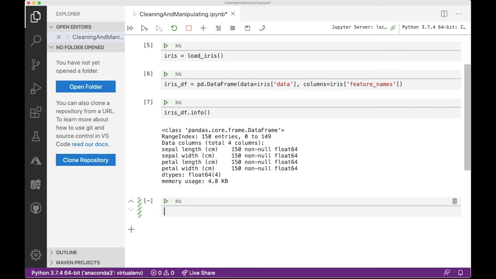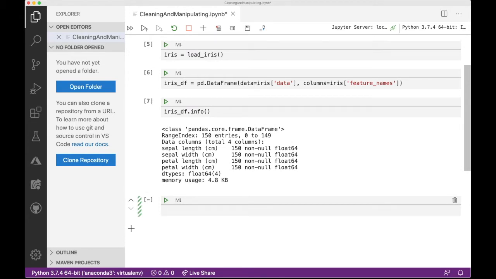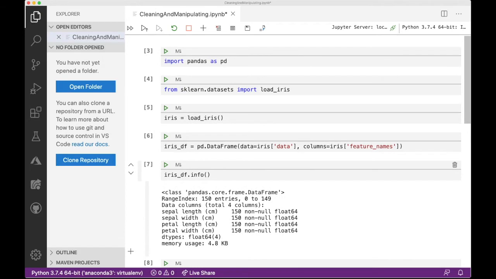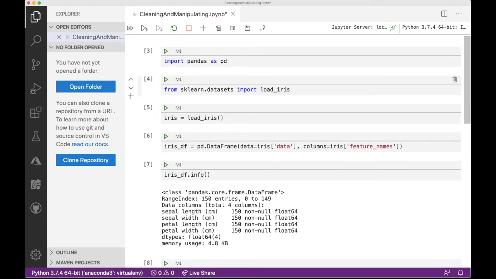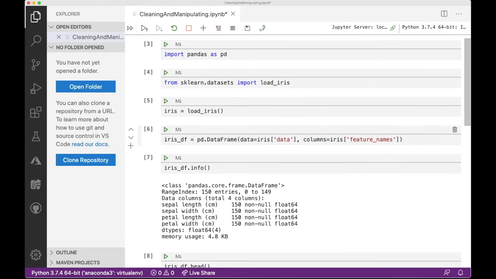Another really useful function of data frames is to print out the first few lines of your data frame. This is really useful because it allows you to get an understanding of what your data looks like, right? Again, if I was just exploring this for the first time and I was told, oh, check out this data, I might not know what this looks like. The whole point of doing it inside of a Jupyter Notebook is I don't necessarily want to print it all out or open it in Excel or anything like that. I want to explore it within this notebook. And so I might not have ever seen what it actually looks like.